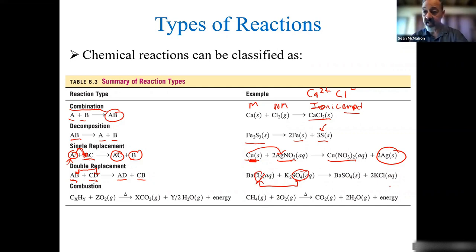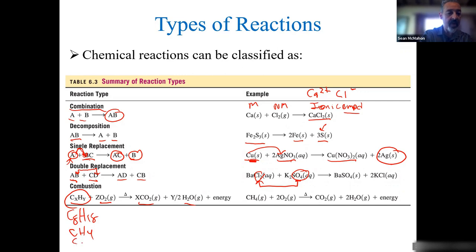The easiest of reactions, and I actually, when I said the 5 basic types, I listed combustion first. Okay? Combustion, in my opinion, is the easiest. Why? 3 of the 4 things in the reaction are always the same. To support combustion, you need oxygen. So oxygen's always a reactant. CO2 and water are always products. What changes is the fuel you're burning. So, I use the example of octane, right? It could be methane, what's found in Bunsen burners.